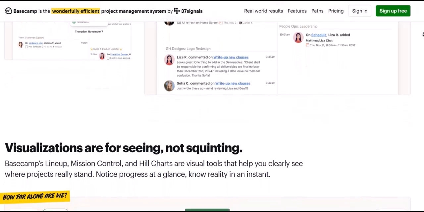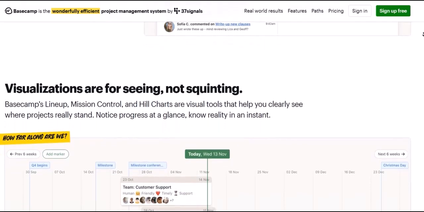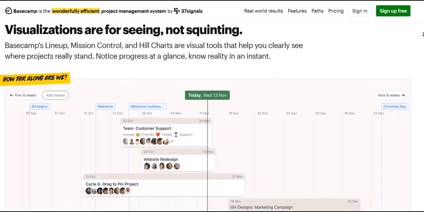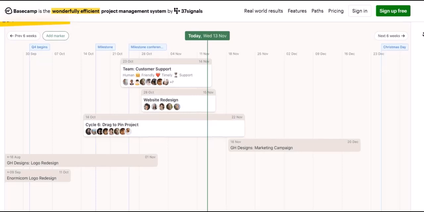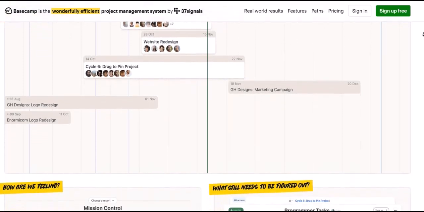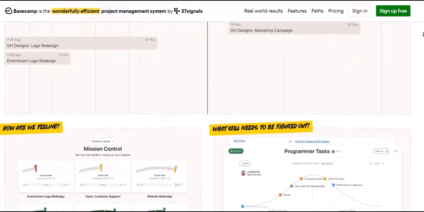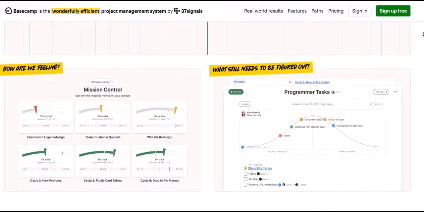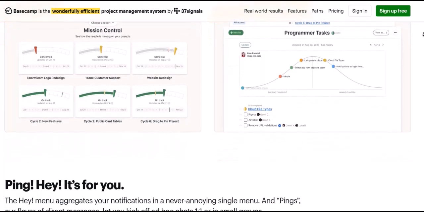Basecamp guides and tutorials. Beyond the Help Center, Basecamp offers dedicated guides and tutorials that walk you through specific workflows and best practices. These resources often take a more practical approach, demonstrating how to use different features in real-world project scenarios. You might find guides on running effective client projects, managing internal team collaborations, or streamlining your daily tasks using Basecamp. These resources often incorporate visual aids and practical examples to enhance understanding.